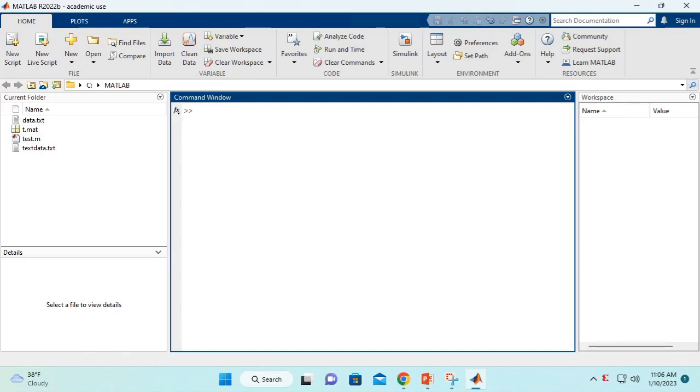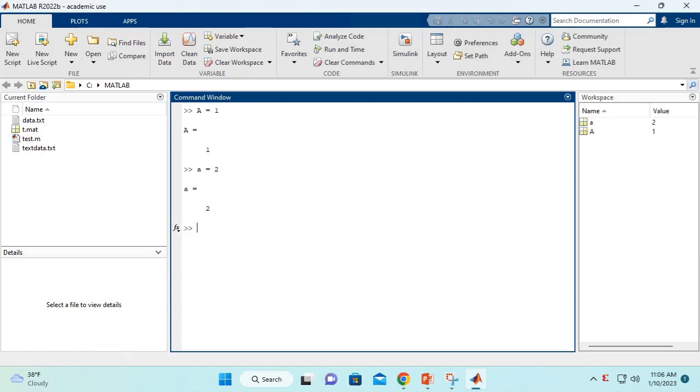For example, in the command window, you can enter A equals 1, which means it assigns the value 1 to variable A. And also, we can do small a equals 1, or in this case, I will change this to 2, and it will become the second variable, even though they're both letter A, so you can see the effect of the case sensitivity in MATLAB. Capital A and small a are different variables.